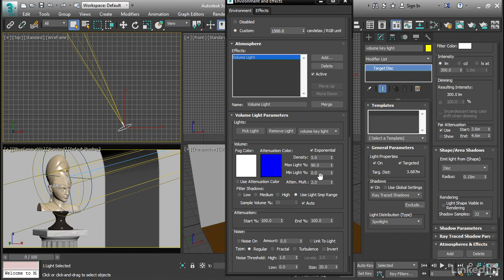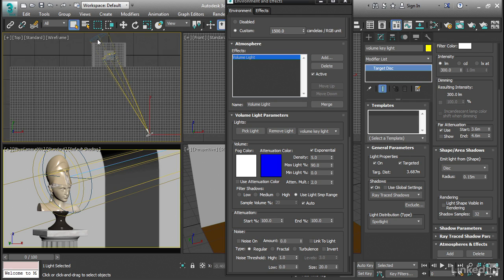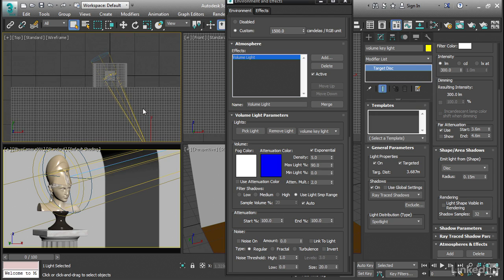If I wanted the fog to fade out more quickly, I could reduce this end percent. If I set it to 50%, then the fog would not fade out here at the end distance, but at half that distance, so our fog would fade out here. If we gave this value something above 100%, you would think that might extend the fog out, and it does increase the brightness of the fog, but the fog will always be cropped at the far attenuation distance for the light.